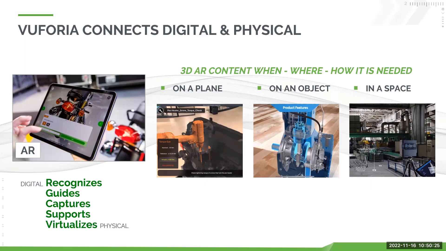A slightly more advanced method is to place AR content on the object itself. By knowing the 3D geometry of a physical object, we can train our augmented reality experience to look for it in physical space and show visual content overlaid on top of it in a way that makes sense — parts showing where they're supposed to be, work instructions flying in exactly where they need to be done. We can also use the 3D geometry to occlude digital data appropriately.